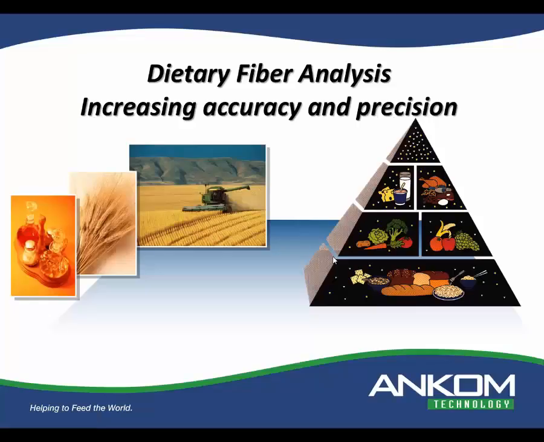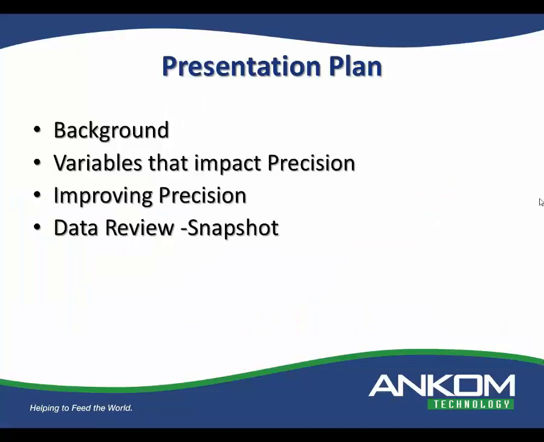All right, so today's webinar we're gonna concentrate on increasing accuracy and precision during dietary fiber analysis. We're gonna start with background. We're gonna all get on the same page with a couple definitions and make sure we understand what that means. We're gonna talk about variables that impact precision, and this is generally during the conventional methods. We're also gonna talk about improving precision with automation. And then we're going to look at some actual data from the instrumentation.